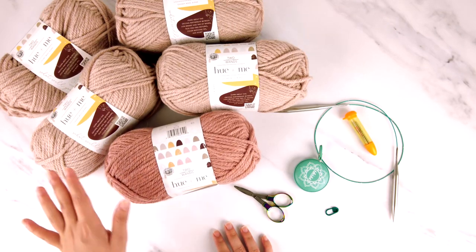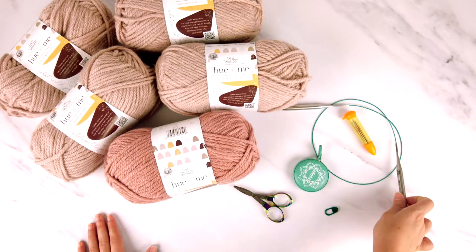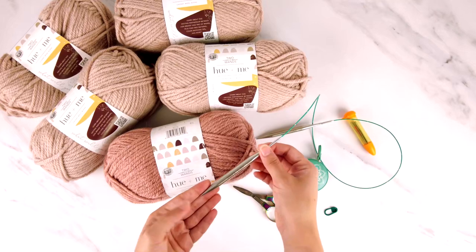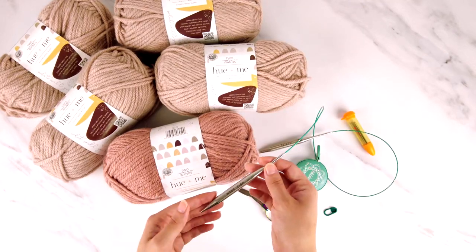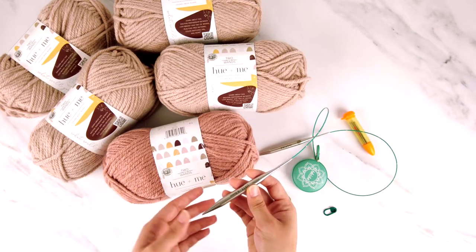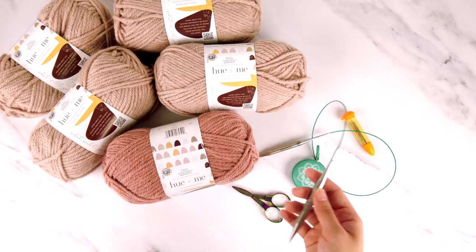So once you have your yarn picked out and you have enough of the yarn that you're using for the size that you're making in both colors, then you're going to need some tools as well. You're going to need a US size 13 or 9 millimeter knitting needle. Now, I recommend a circular knitting needle, especially for the larger sizes, because those sizes have larger pieces.